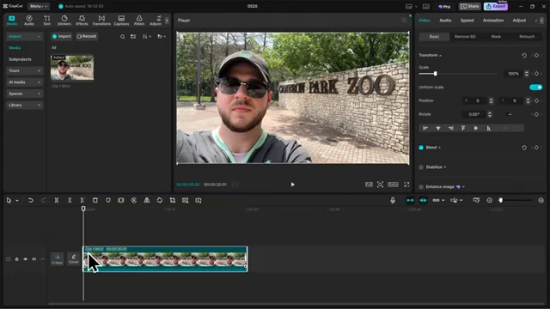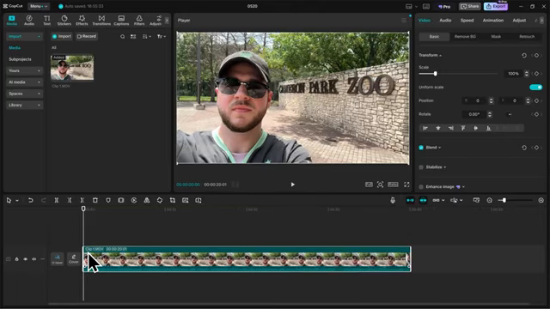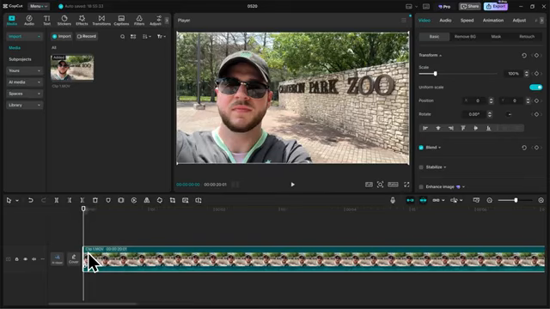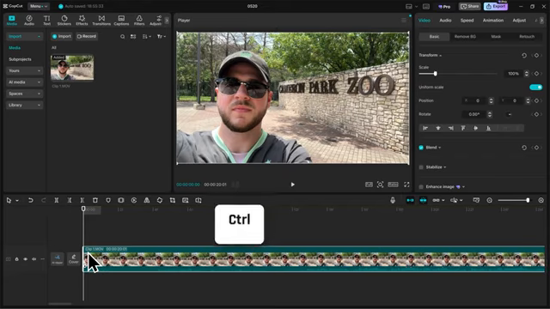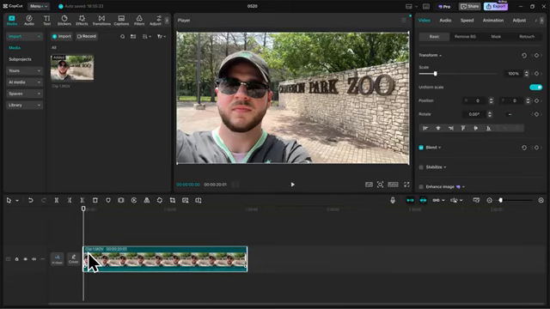And the first thing I want to do here is zoom into my timeline because everything is a little bit too small right now. To zoom into your timeline, press the Control button on your keyboard. And if you're on Mac, that's going to be Command. And then press the plus button on your keyboard. As I'm holding down Control and pressing the plus button, you'll see that I zoom into my timeline every single time I press it. If you zoom in too far, however, and you want to zoom out, just hold down Control and press the minus button on your keyboard. Each time I press the minus button, you'll see that I zoom out of my timeline.